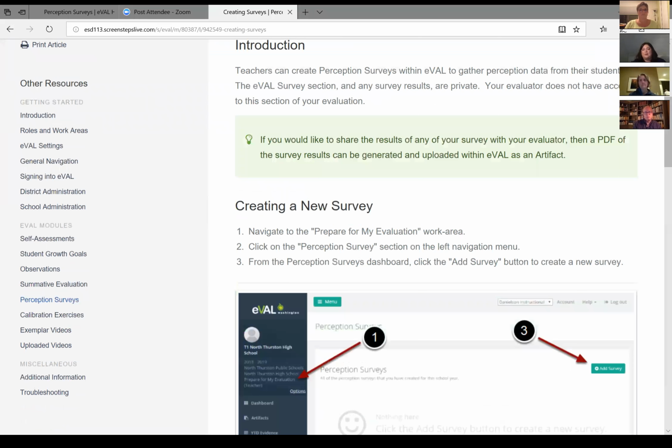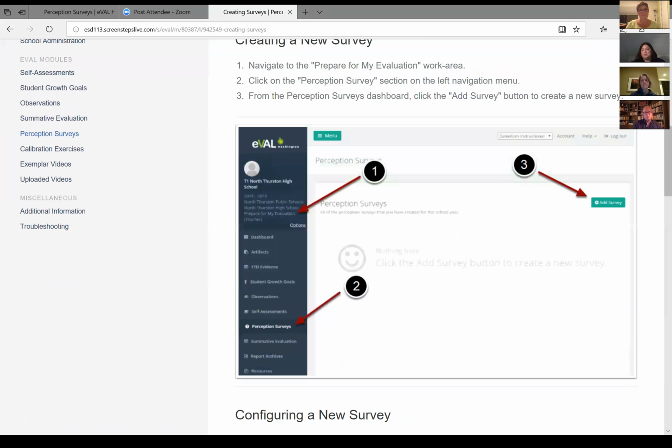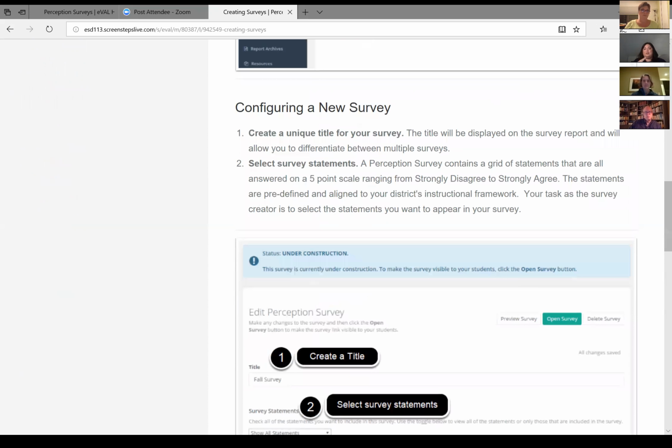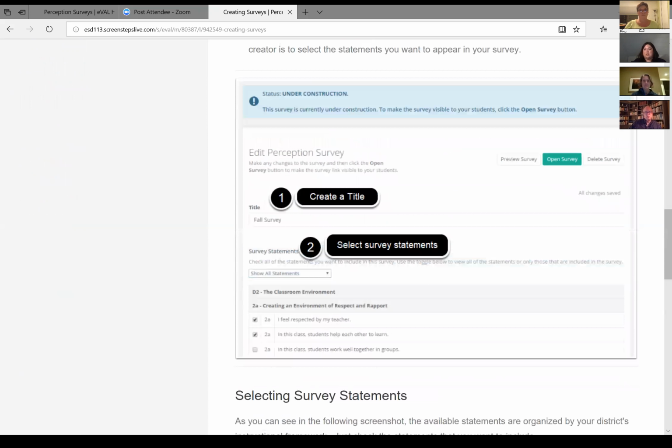by going into it. You will come up as a user with perception surveys listed at the bottom, and you will then, step 3, add a survey. And this is where you will be creating a unique survey that is just for you to name, for you to select survey items based on instructional framework items that have already been developed and selected for you. So already curated, you're going to go in and, as Pete said, narrow in on specific areas you want to know from your students on specific things.